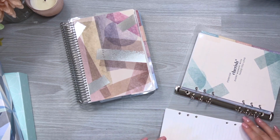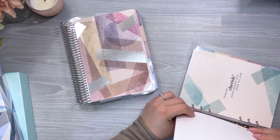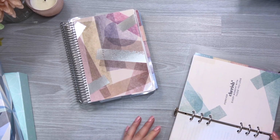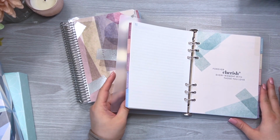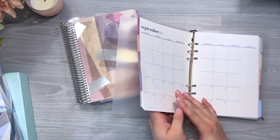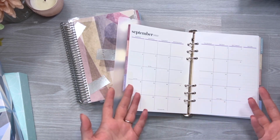I'm not going to flip through every single page with it. I can definitely do that later on if anybody wants me to flip through every single part of it. I didn't see a lot of people get the compact vertical in the ring system here. So there are some things I want to make a note of, and that's what I'll talk about in this video. But as far as how I'm going to use this particular A5 system, I will talk about that when I go through how I plan on using the compact vertical in my planner system.